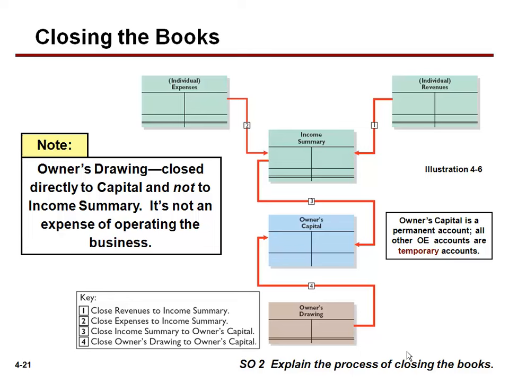The third closing entry involves that income summary account itself. The balance in that account, and an owner would desire it to be a credit balance, that is, an excess of credits transferred from revenue accounts versus the debits transferred from individual expense accounts. That imbalance will itself be closed out and transferred into the permanent owner's capital account.